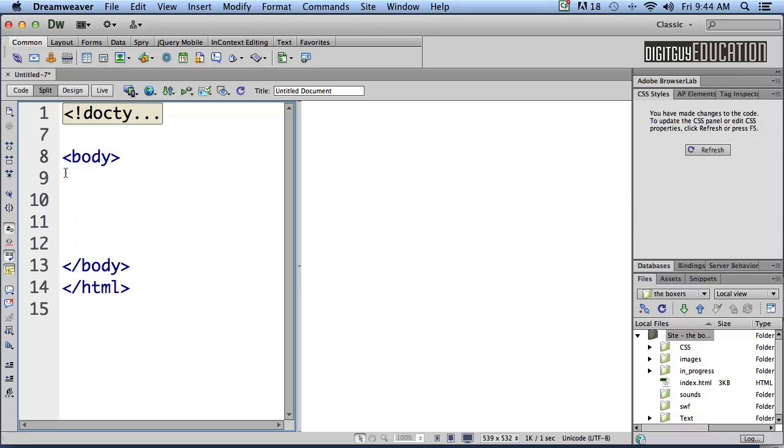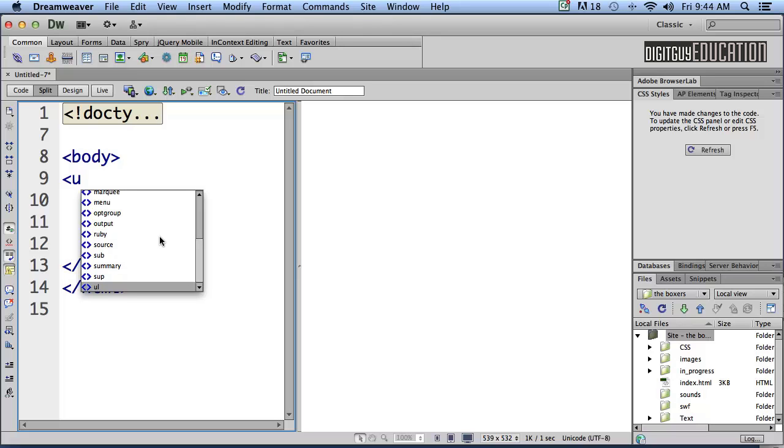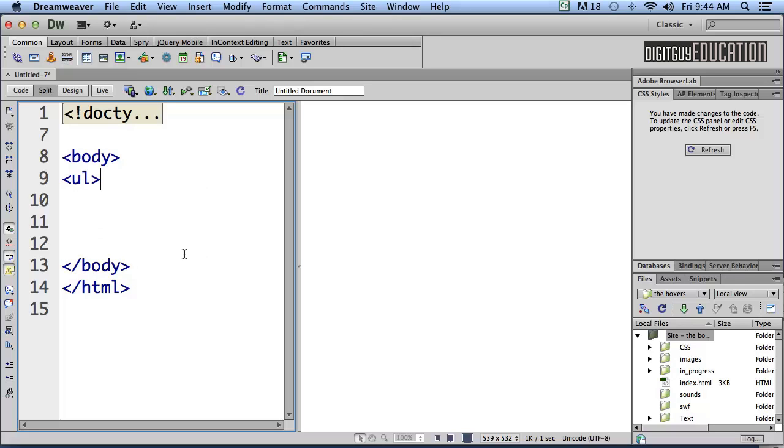Okay, the first sort of list we're going to write is called an unordered list. In other words, things don't have to go in any specific order. So I'm going to start like any tag. I'm going to shift angle bracket. Then I'm going to press the letter U to find the unordered list, or UL is what you want, like that. Then I'm going to close that. And because this is like a container that's going to contain our list, I'm going to close that tag straight away by pressing shift angle bracket and then slash to close it.